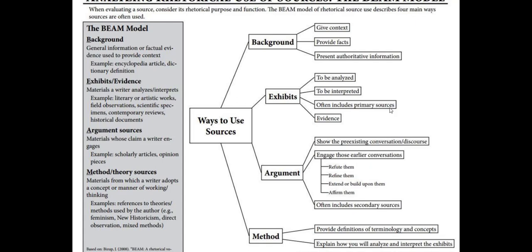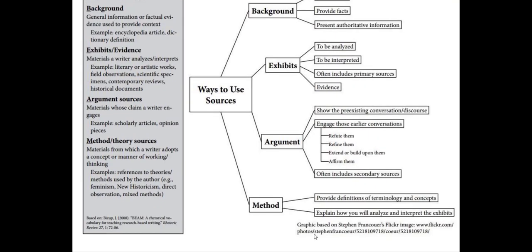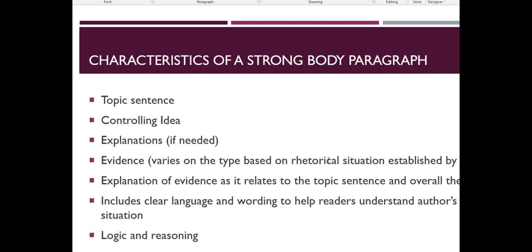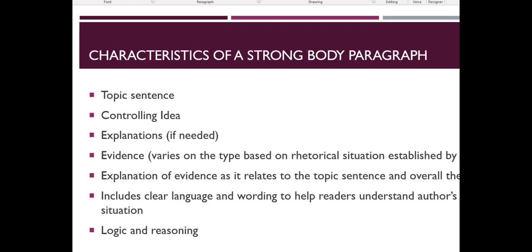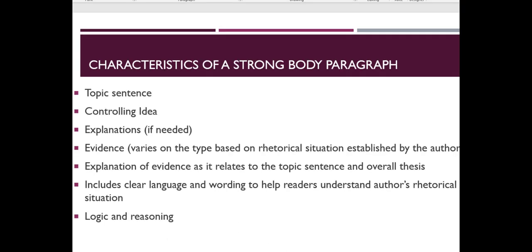Okay. Once you have these, again, when we think about the body paragraph specifically, for instance, we can see then that the evidence is going to vary on what your purposes might be for this particular body paragraph. Okay, so going back then, you'll see that explanation is reappearing once again. So this time, after you introduce your evidence, and however many you need, explanation is needed about that evidence. And for the very reason that I just addressed, is that we need to know as your reader what and how we should process that information. If you don't explain the evidence, we don't know the purpose.